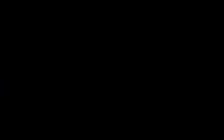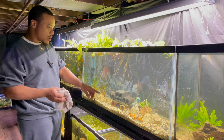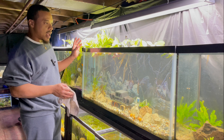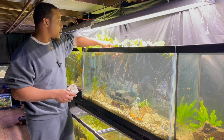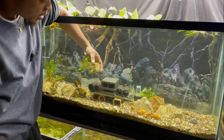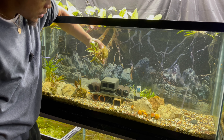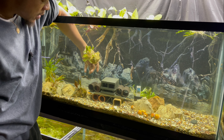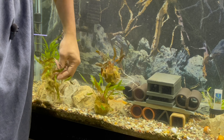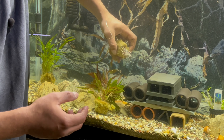The next step is to add some plants because it needs to look good — it can't just be bland. We got a bunch of crypts; I'm going to go through and plant a lot of these guys. Now let me show you something with these crypts: when you buy potted plants, they come in pots with a mesh around them. What I've found that has been working for me is I leave the mesh on and just plant it right into the substrate. Crypts are notorious for melting when moved to different water, but this method has been working for me, so maybe try it in your aquarium.